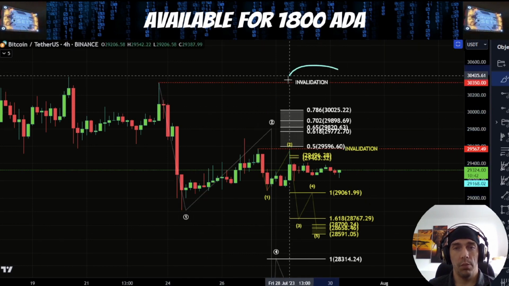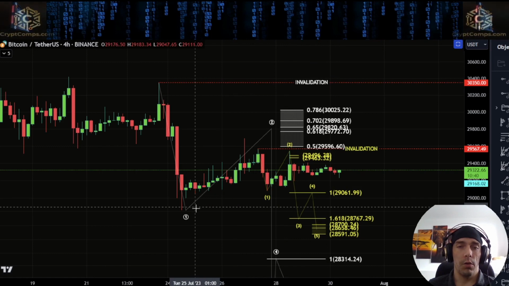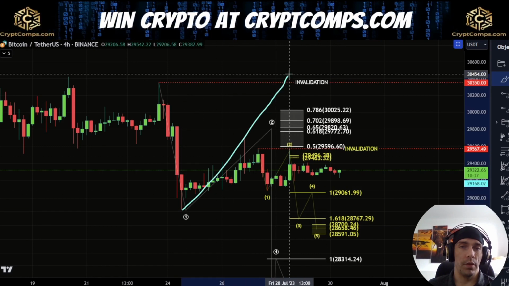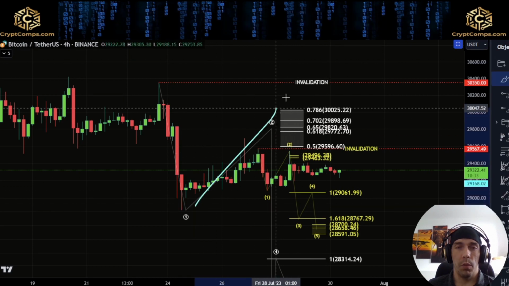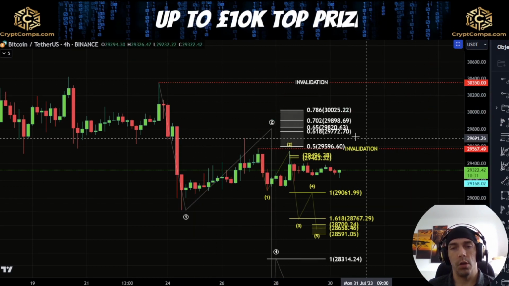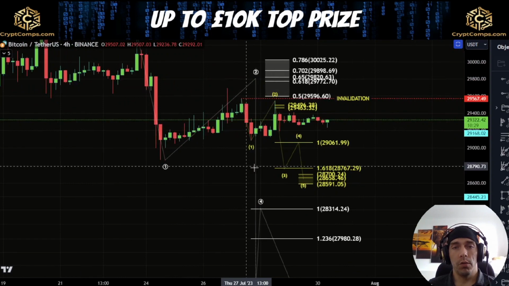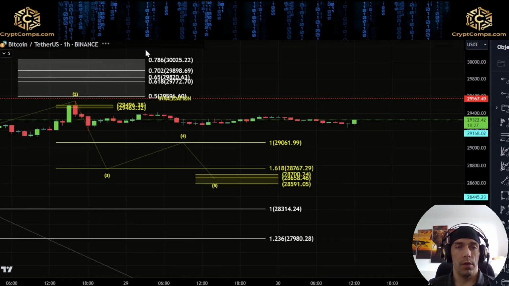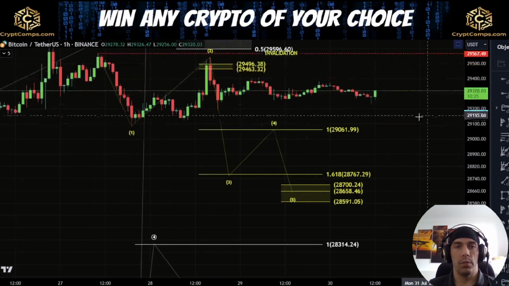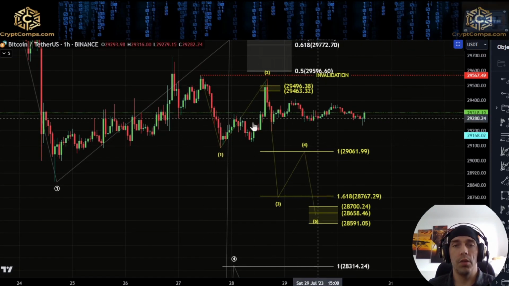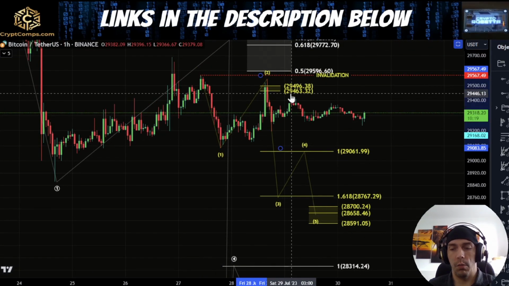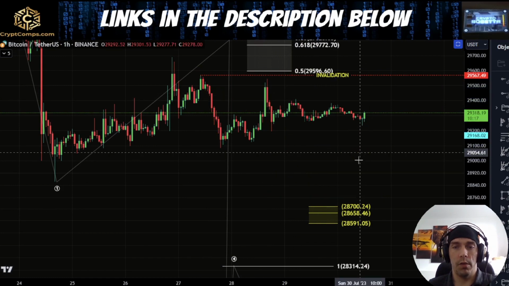So if we do see price break above this invalidation, we could be either looking for that possibility of starting our wave 3, or this could actually just be a corrective move where we're going to see a bigger ABC pattern. We're going to go over that in a second, but we were discussing this idea in the previous video here that we were looking for this as a possible 1 and 2 to the downside. So this is less likely now, in my opinion, because of the size of the structure that we've got over here. So I'm actually going to remove this from the chart.